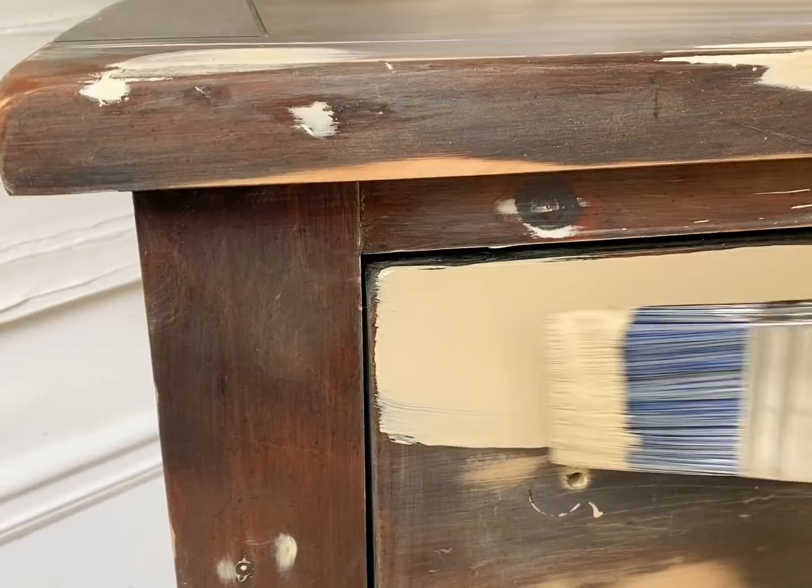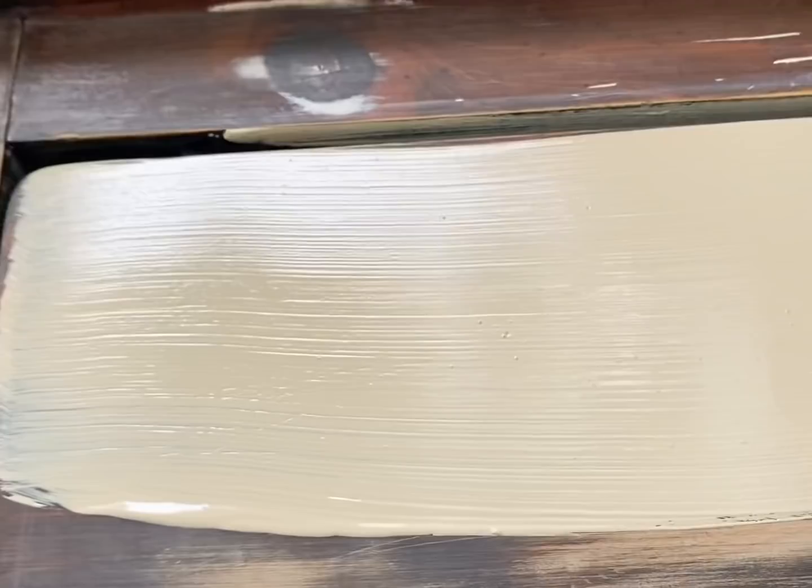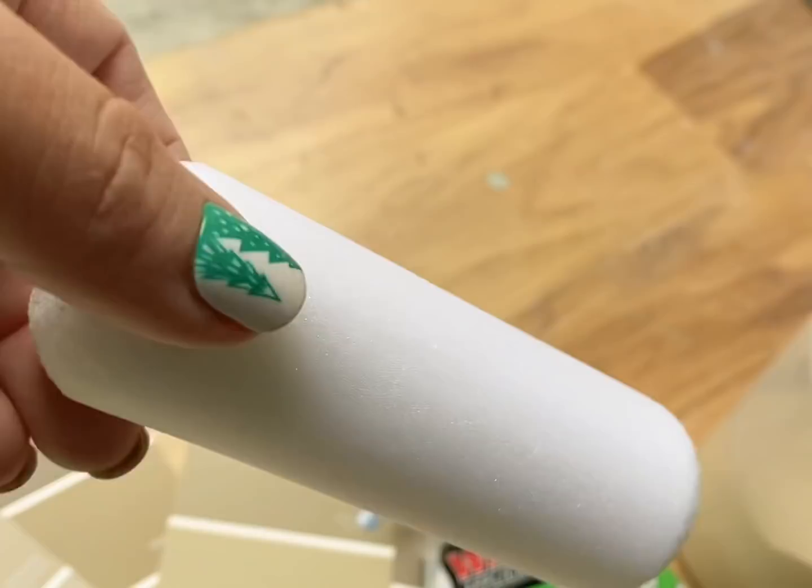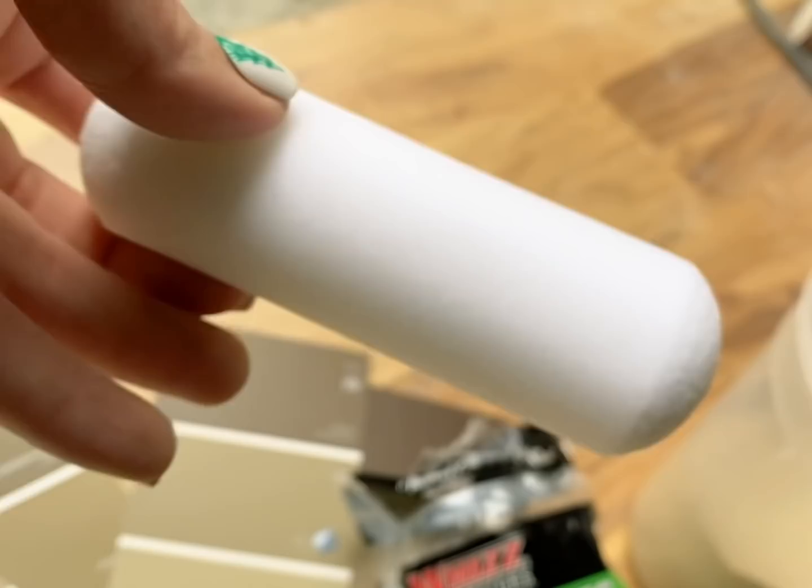This paint goes on great with a paintbrush. There were definitely some bubbles in the finish when I used the paintbrush, but I don't know if it was just my method or the weather, or what was going on, but it doesn't matter anyway because I'm going to roll. I think that rolling is way more beginner friendly, and it's definitely more Shannon friendly. I like to work quick and efficiently because I have ADD. Anyway, I roll everything these days. That's just how I roll.